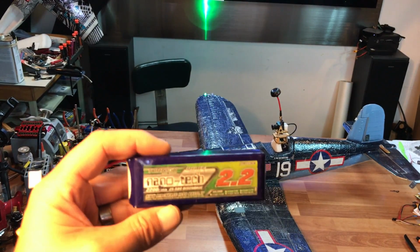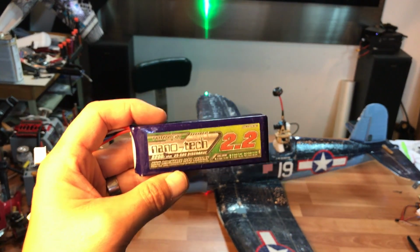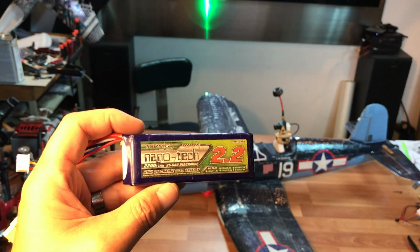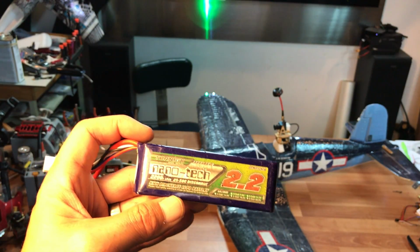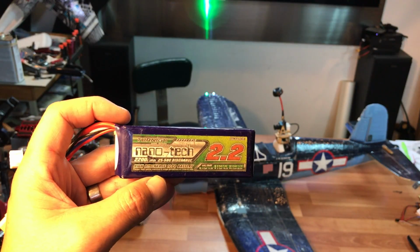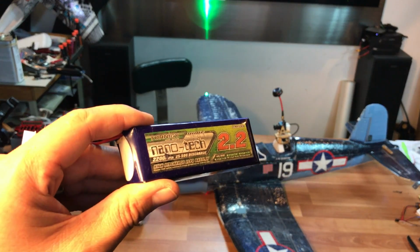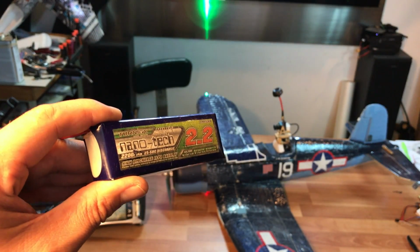What battery do you use in your airplane? And if you've bought an ARF, which is an all-ready to fly type of airplane, most likely you'll have a battery, but if you have to buy your own batteries, make sure you take the recommended battery size from your manufacturer. But when I change the battery, you have to make sure that you adjust your center of gravity accordingly.